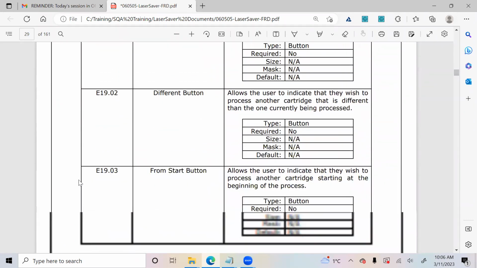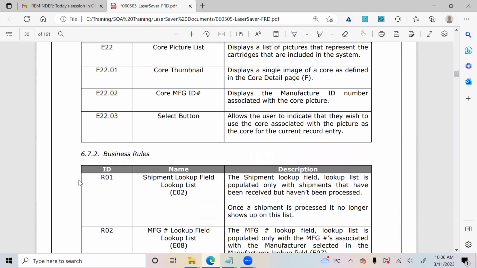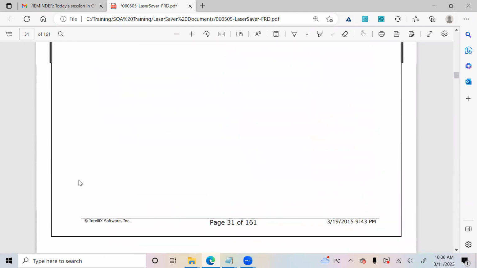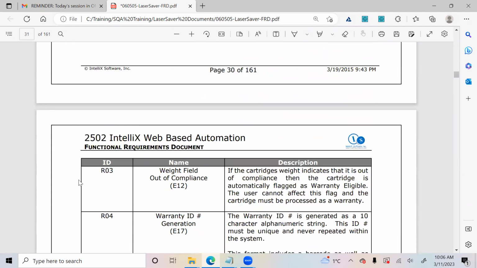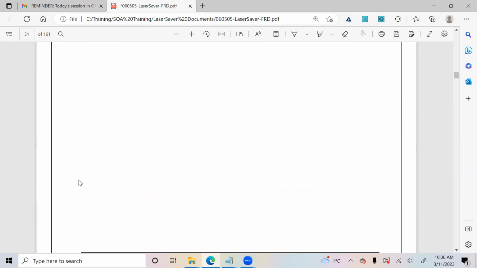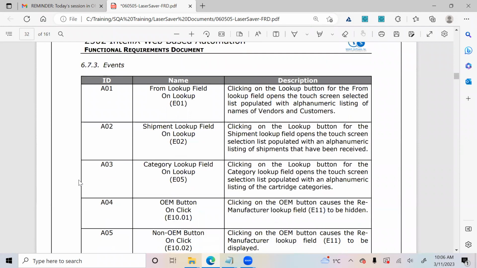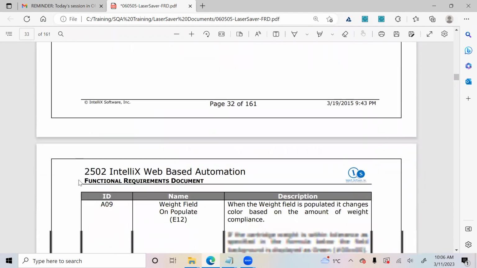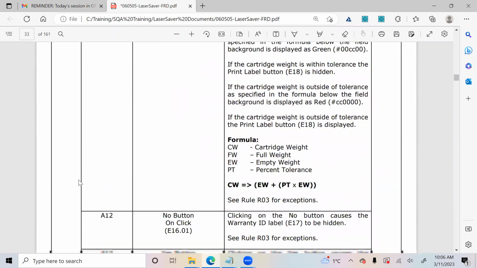So I'm just trying to go to the formula here. See if I can find it quickly. Do you have the page number? What page number is the formula? I don't. It should be here. 33. Okay, so I'm on 32. Okay. Right. So like that, right?